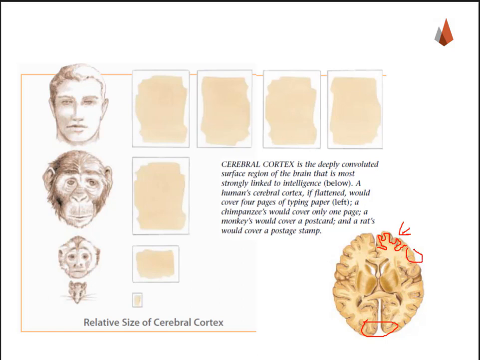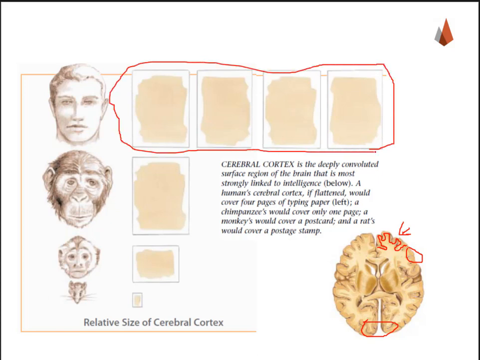But what I want you to know is that this layer here, this about a quarter inch layer of gray matter that covers our cerebral hemispheres, is called the cerebral cortex. What's amazing about it is that it's been folded like origami. So if we flatten out all of these ridges and gaps and dips and all that other stuff, what we come out with is an area about the size of 4 sheets of 8.5 by 11-inch typing paper. So this is a huge amount of material to have crammed into the brain, right?